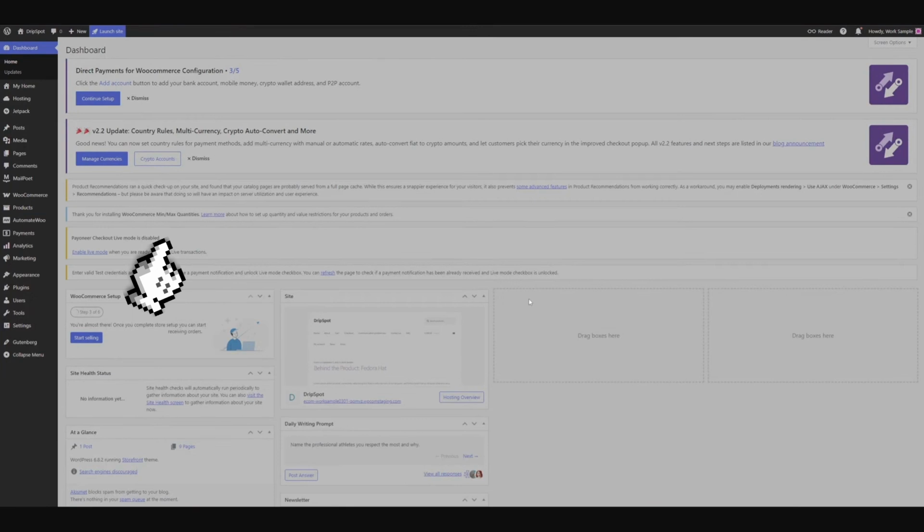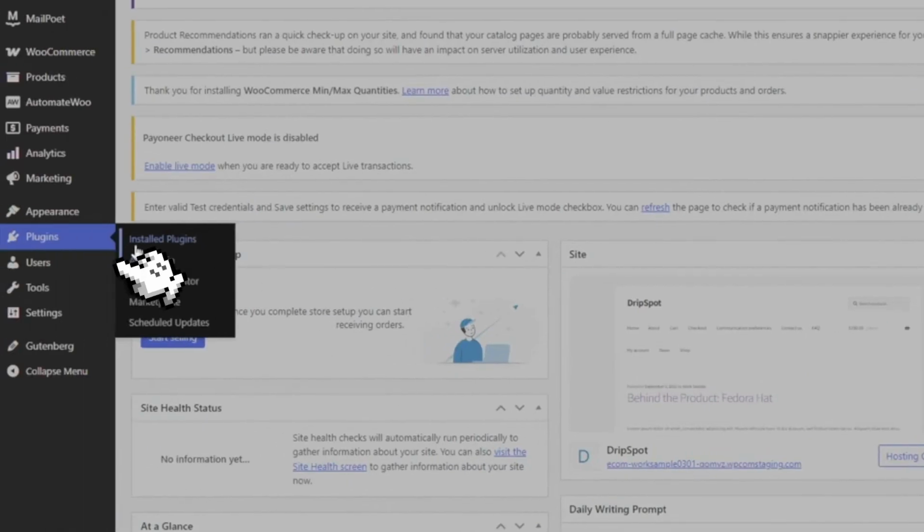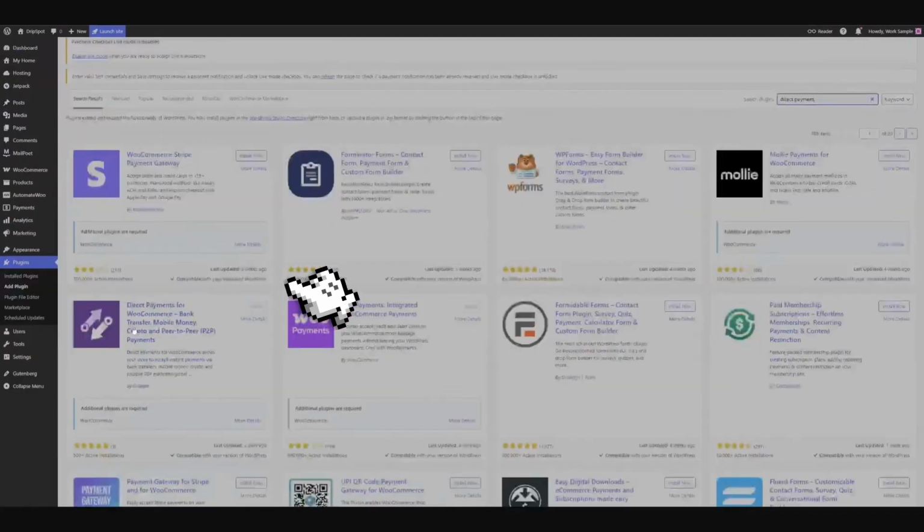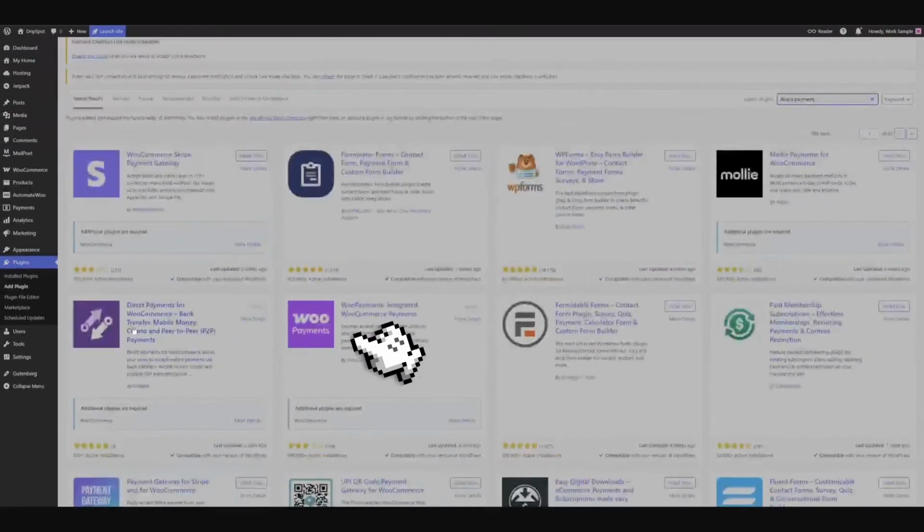We need to go to our WordPress dashboard, and here in WordPress we're going to go directly to the plugins section right here and click on Add Plugin, okay? So when we click there, what we need to do is to carefully search for this particular plugin right here. This specific one we currently have here that clearly says this, as you can see here. So we're going to install it, okay?